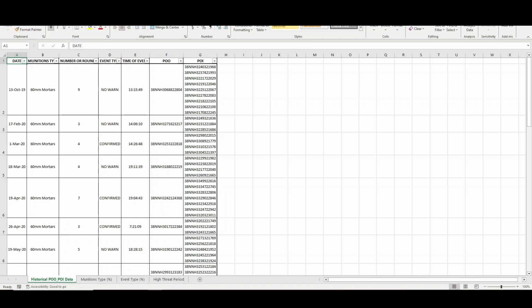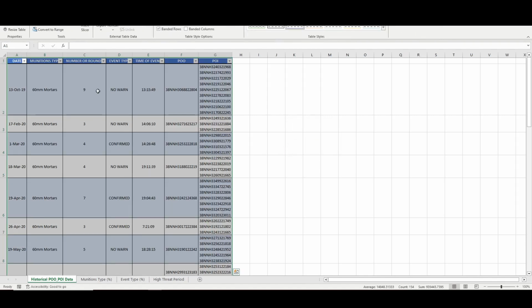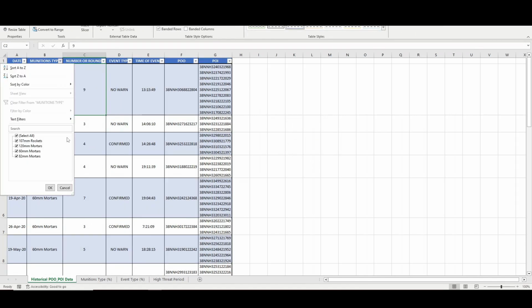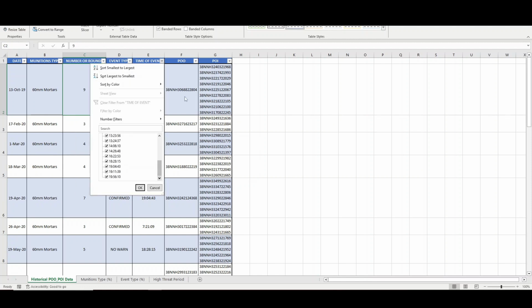The first thing I usually do is convert the data into an actual table. This is just best practice. It makes the data easier to manipulate and export to external sources if needed. So, we'll select the data, go to Insert, and choose Table. From here, I'll check the data for any blank rows, inconsistencies, or errors.